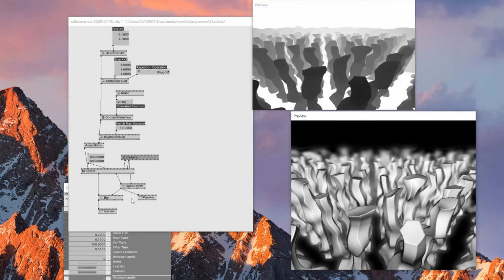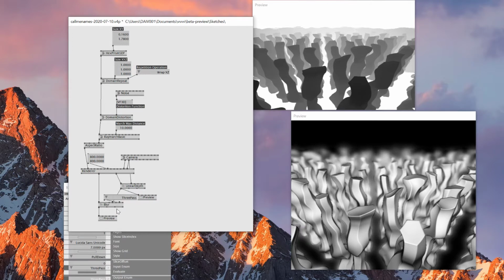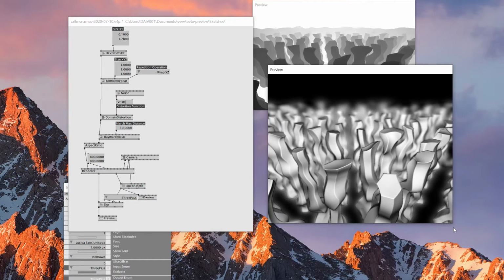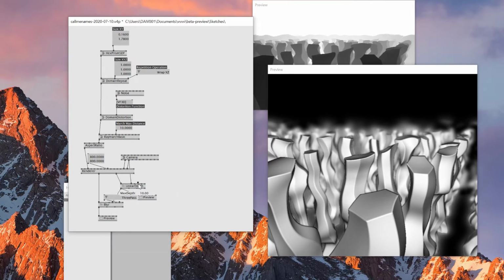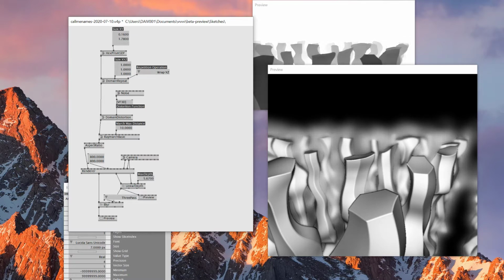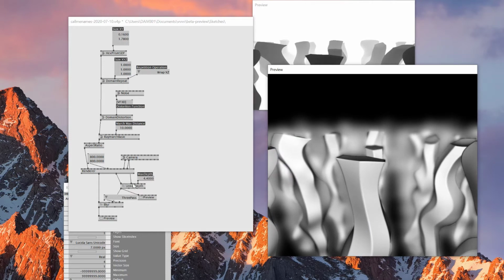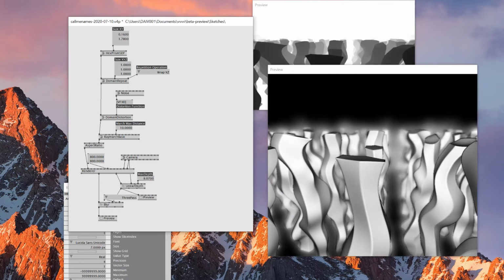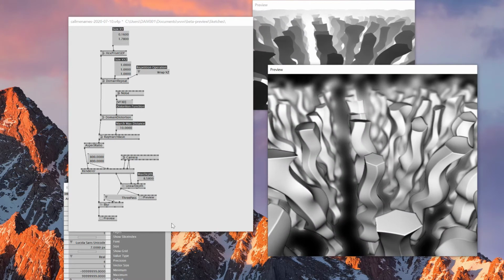But the blur looks a bit low quality, and that's because we have to change the mode on the blur. So right now it's fast blur, but I'll change this one to 3 pass blur. Now this blur looks a bit more soft and nice. And we can also control from which further point you want the blur to start, and this max depth is the one to control. So if you decrease this one, it gives you a stronger lens effect, and if we increase this one, it goes further. So this is a really easy way to add a depth of field to your visual. So I just wanted to share that.